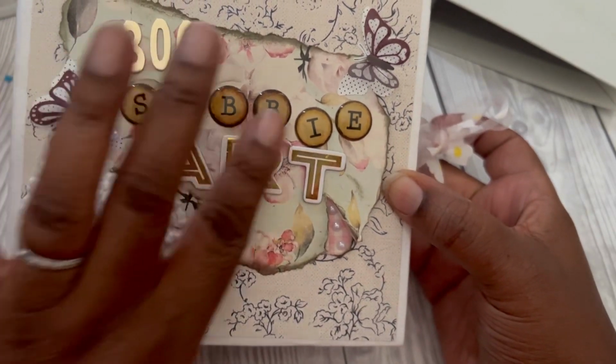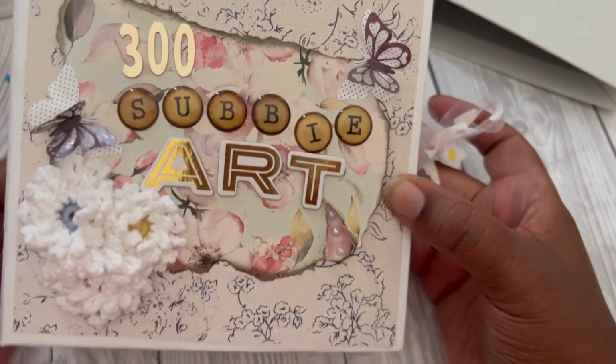So this is absolutely gorgeous. Love it. Love the textileness of it.